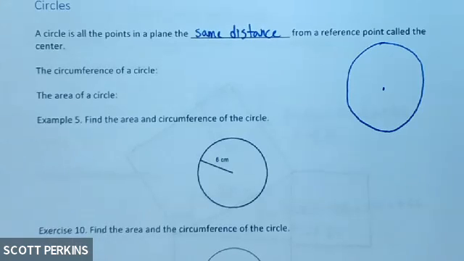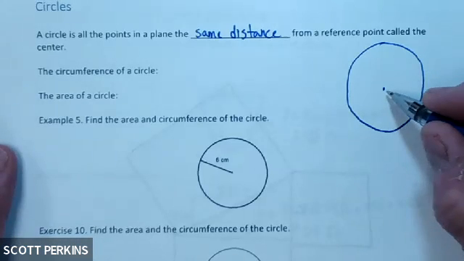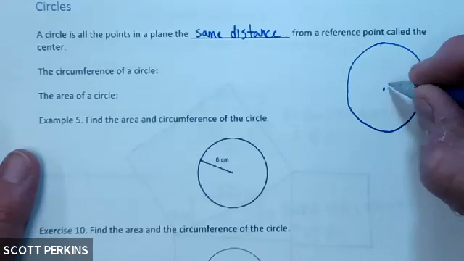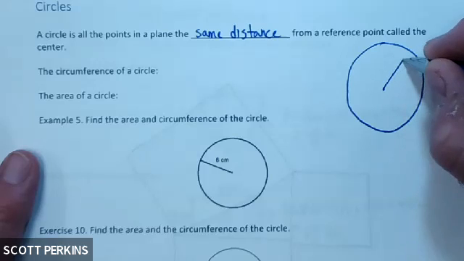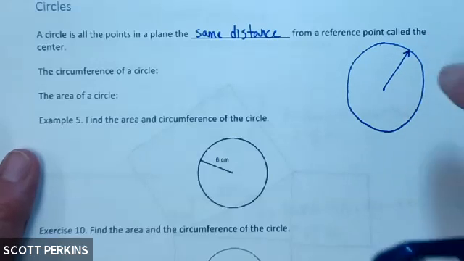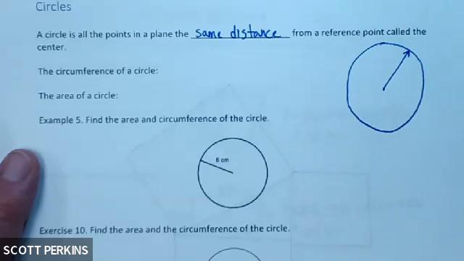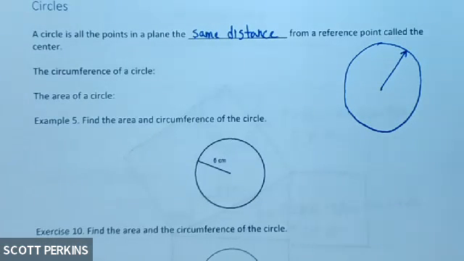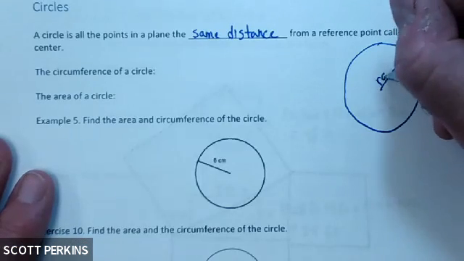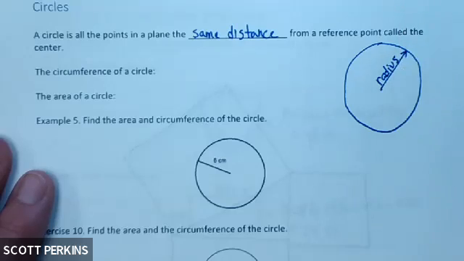The reason I'm drawing a circle is I just want to talk about a couple things about the circle. So here's my center point. The center is not part of the circle. It's just the reference. But now this distance that I go all the way around, the distance from the center to the outside, that should be the same all the way around. Does anyone remember from seeing this before what that's called? Yeah, that's called the radius. That value never changes.